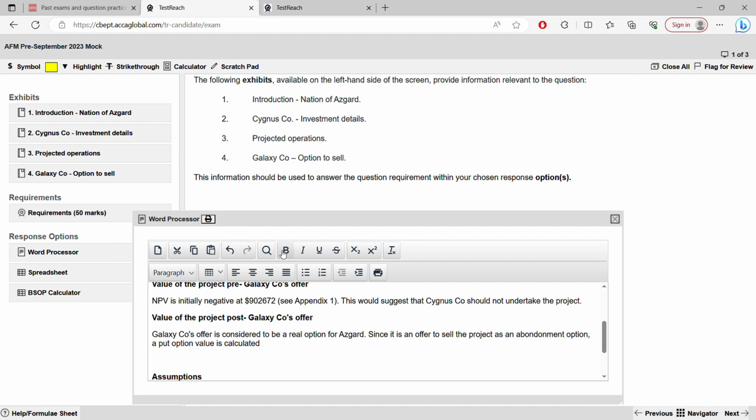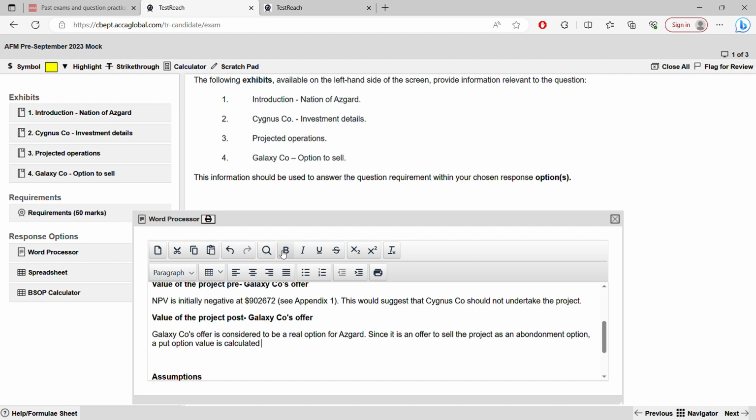See, when you are calculating, you are not able to explain all this. You have identified it as a put option, but does the board of directors know it? Why have you calculated the put option? Why have you added it to net present value? No. That's why you have to write this in your report. You have to explain them line by line. It's a real option. It's a put option. That's why you have calculated it. Okay.